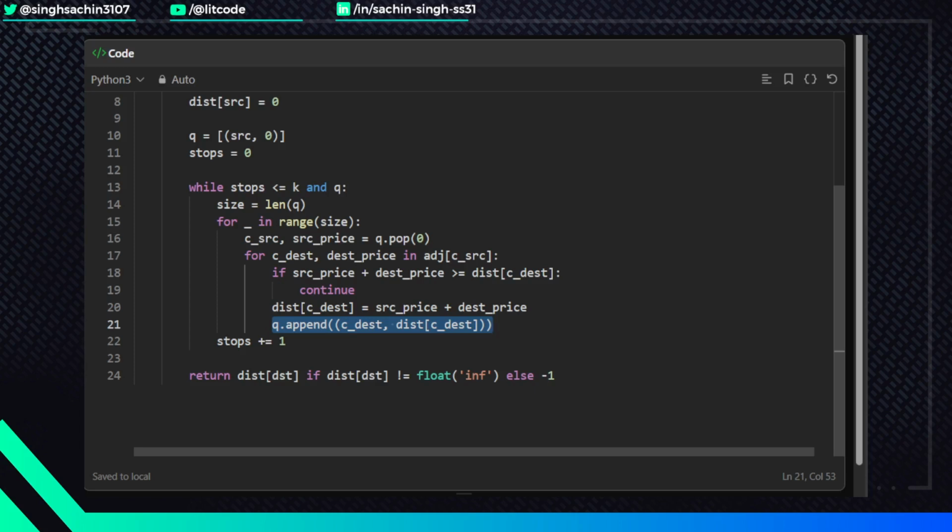Once we are done with this part, we add 1 to our stops, because of course we have reached another city on our way to the destination. At the end, we simply return the current value in the distance array. If it is float infinity, we will return -1. So this is the complete code.